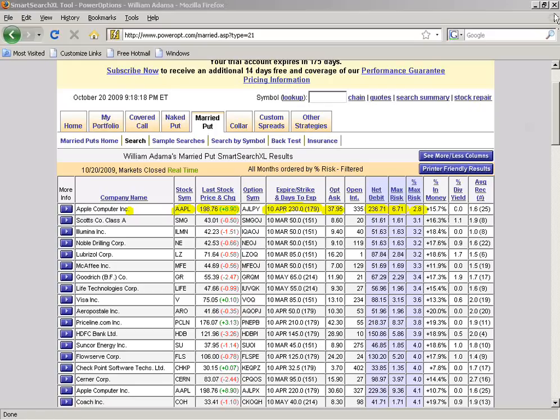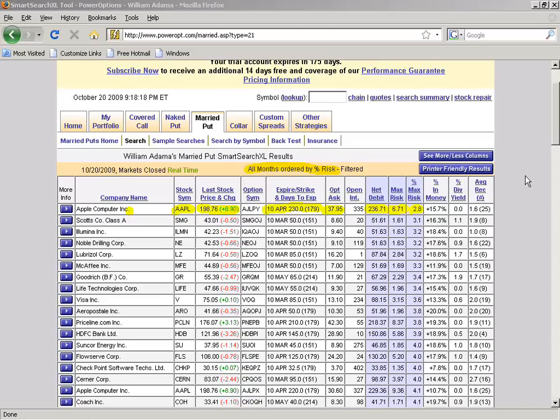All right? Okay, so I pulled up the search screen. This was the first position that came up. It's sorted, I can see it now, it tells me up at the top that all months sorted by percent maximum risk, so I know this is the lowest maximum risk. Well, this is a conservative protective stock strategy, so this is the one that came up at the top of the results. Is this the one that I want to go ahead and trade right now?